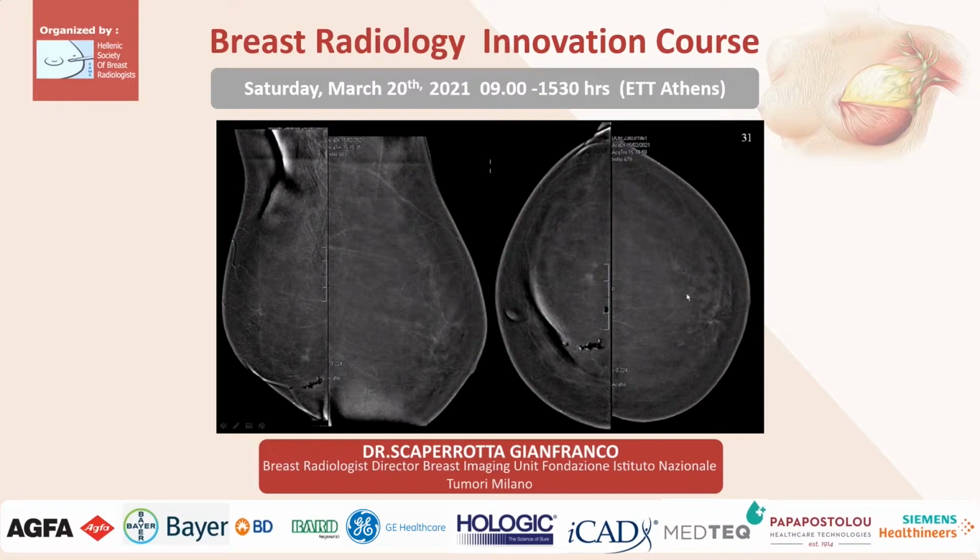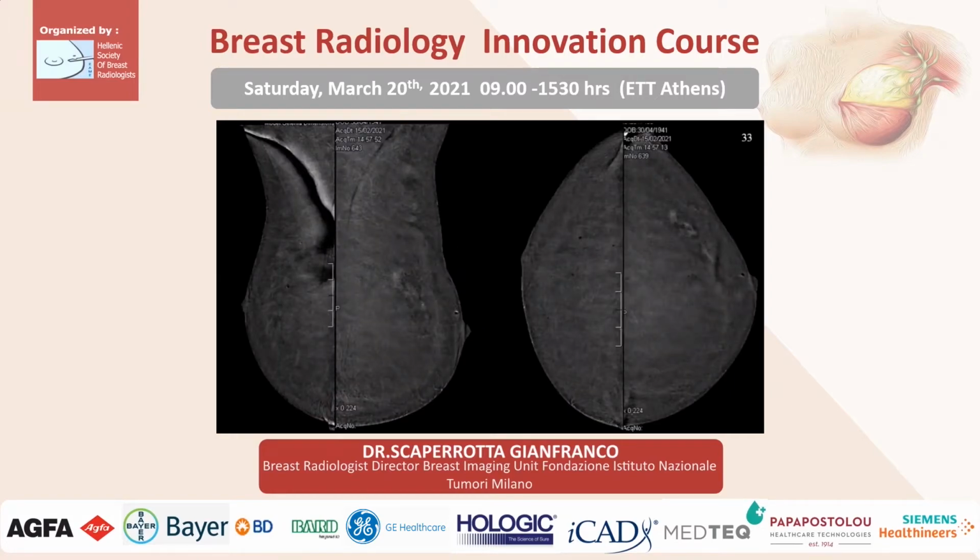This is possible to see the calcification. Other aspect in the chest is an important aspect that is possible to see the calcification after the injection of contrast. So it's important to understand the topographic aspect of the calcification and the enhancement, but it's important to see the relation in the other side. This is a diagnosis, invasive carcinoma in one breast, and DCIS with comedonecrosis in the other side.